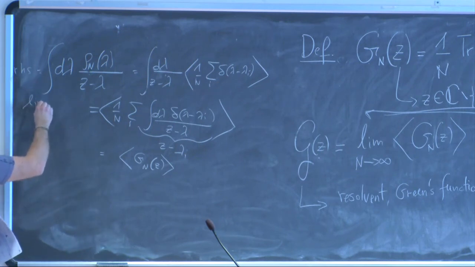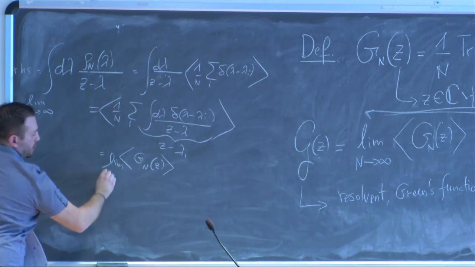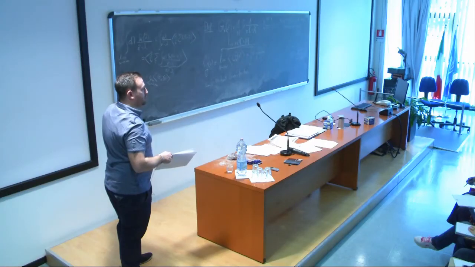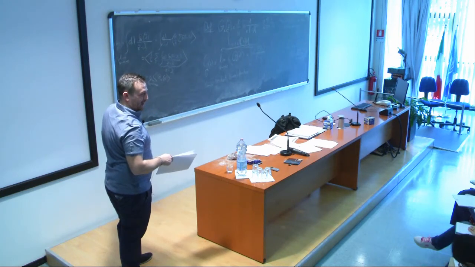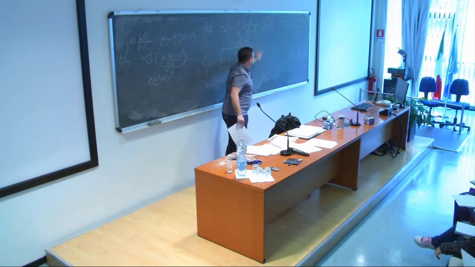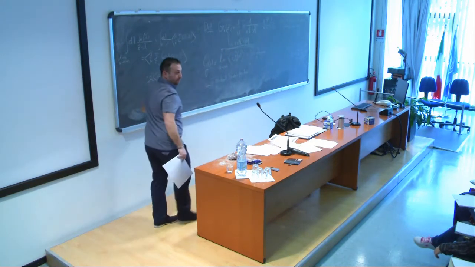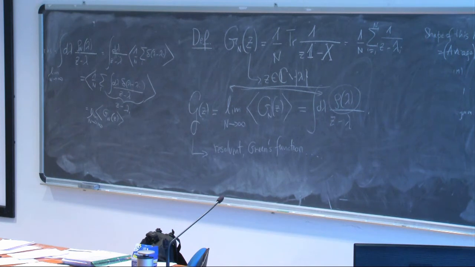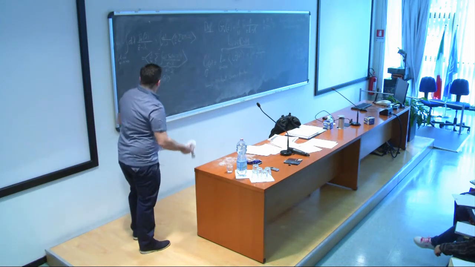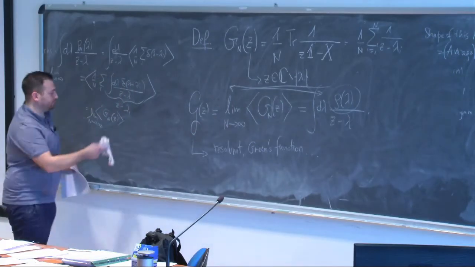And then you take the limit n to infinity to the left and to the right. So this is a 2 minutes proof. Mathematicians would not like it, but it works. It is at least plausible that this object is related to this object in precisely this way. Are you convinced? Who is utterly not convinced? Excellent. Good. So we have established this relation.